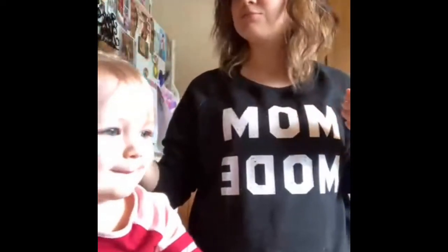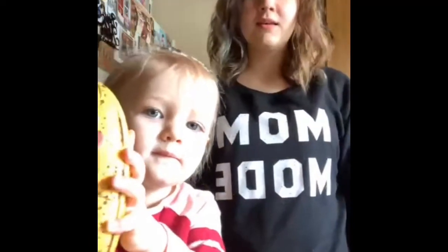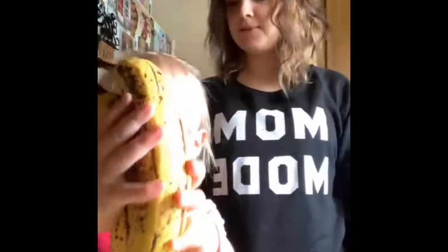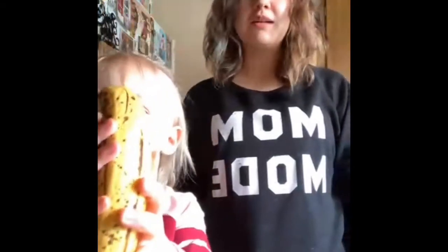And today we are going to bake a staple of this house because we often have bananas that go bad. So what are we going to make, Opal? Banana bread, yeah. Yep. The first thing we need to do is preheat the oven. Can you say preheat the oven?